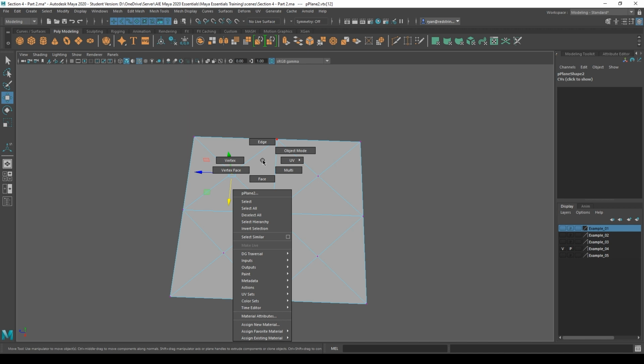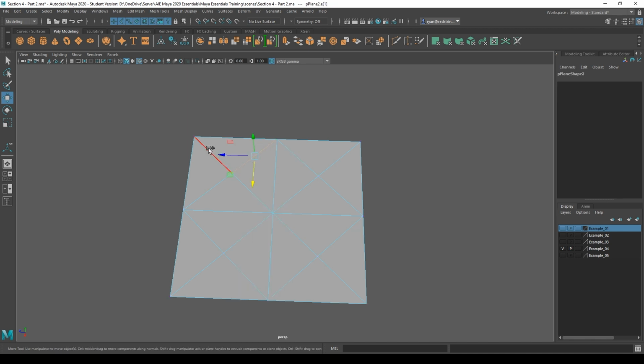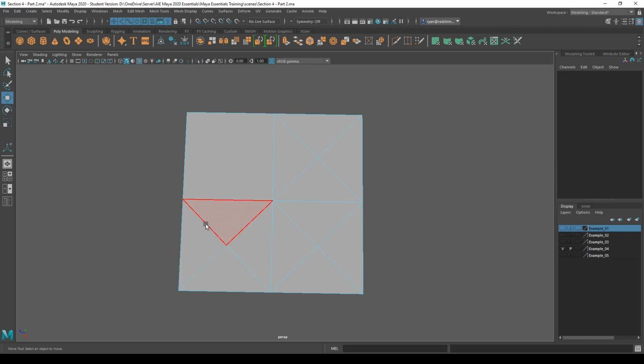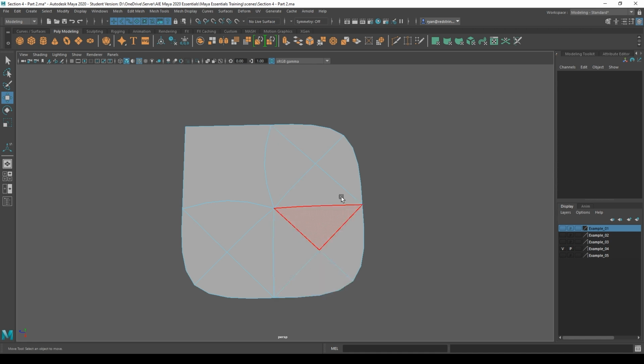So in this case, it's a pretty quick solve. I can go to edge mode and I hold down shift, select these multiple edges and just press delete. And as you can see, I am left with a nice quad face amongst all these triangles. So again, if I press 3 on my keyboard, you can see they are pulling weird because again, they've got extra resolution as well as Maya tends to pull towards a problem area. As you can see, the big face here is pointing towards this pole, or high valency vertex is the other word for it. So I can clearly see this vertex in the middle is causing problems due to it having too many edges converging on it.